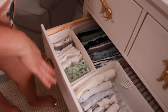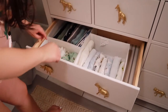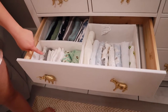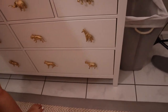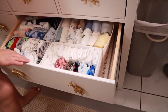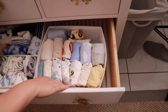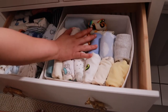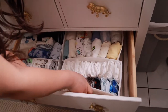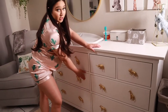Moving on to the next drawer, this is all of his newborn stuff — newborn pajamas, and these two are like the knot ones. These are all newborn sizes, and these are the only newborn onesies he has. I'm hoping it's enough; if not I'll just jump to 0 to 3. I didn't want to buy too much newborn stuff because they go through it super fast and if you have a bigger baby they grow out of it really fast. Then this is all of his 0 to 3 months. I actually watched a YouTube tutorial on how to fold this stuff so you can see each one. These are all pajamas, and in these two sections are onesies — plain white ones and ones with prints. I did newborn in here, then 0 to 3.